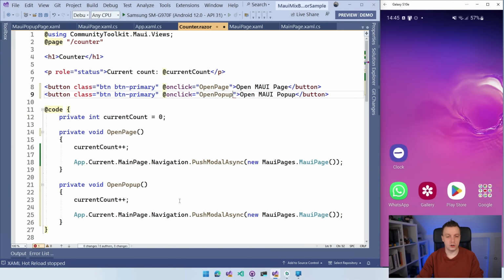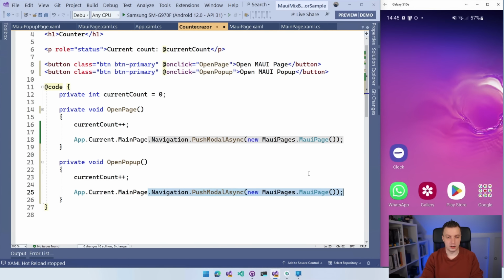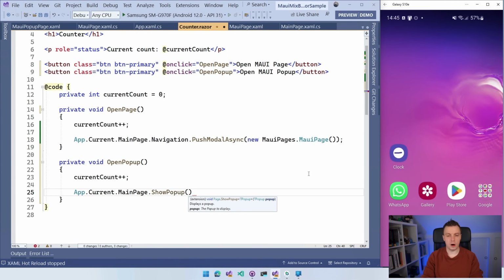And now what I can do, you have to call this on the main page. So you have to call this on the here, and then we have a show pop-up method right here. And you want to use the show pop-up async, at least for what I'm going to do. If you just want to show a static pop-up that doesn't return any data, you can use show pop-up if that's what you want. But I can do show pop-up async, and I can catch the return value. I'll show you why in a little bit.